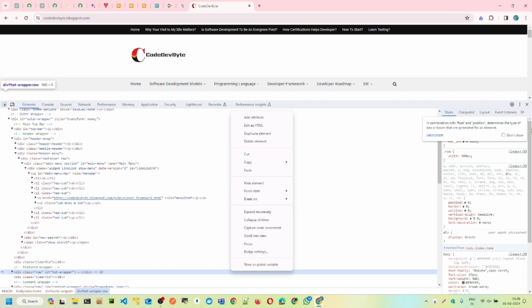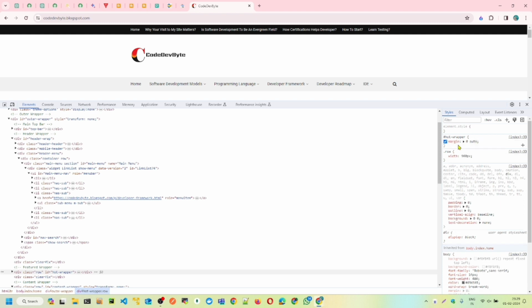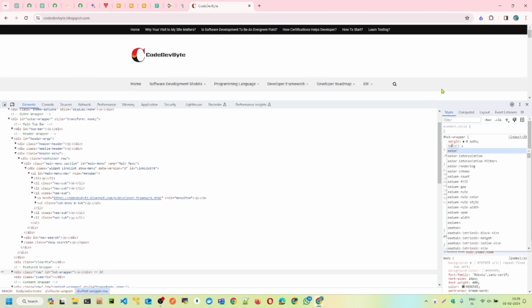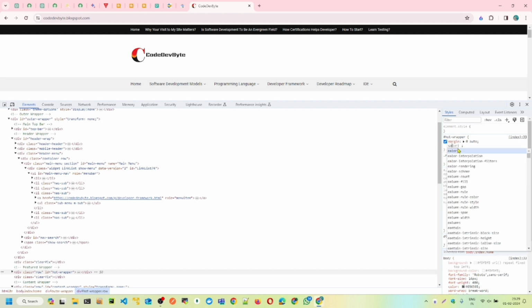If you try to add some kind of color, then here you can adjust the color. See, here we can add margin also. So here we are adding color, see, lower color. Suppose I just need that color to be black.